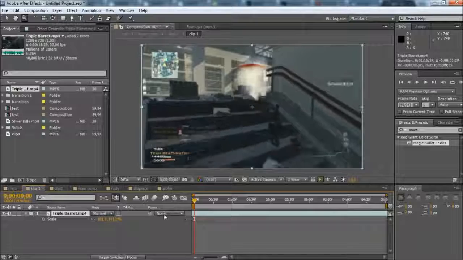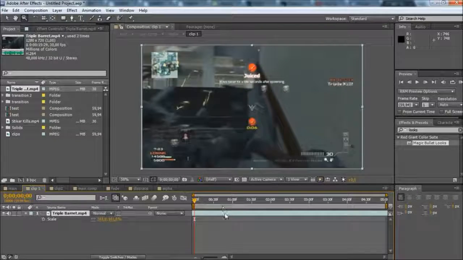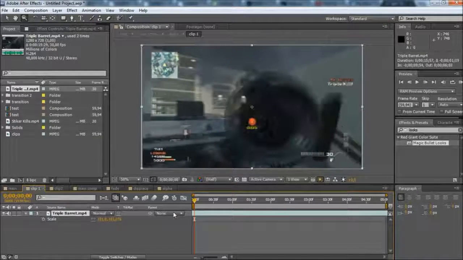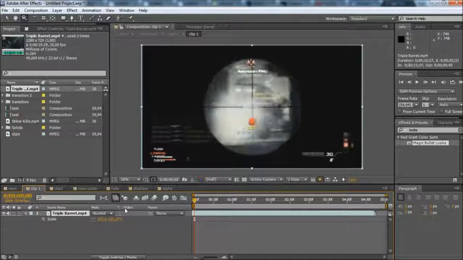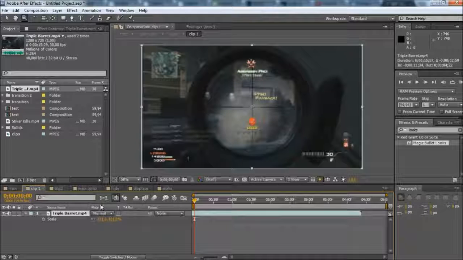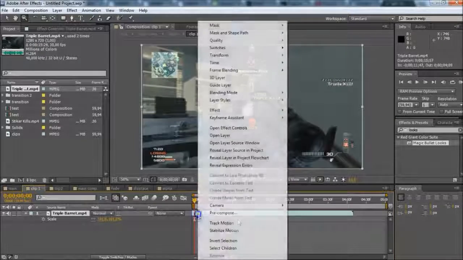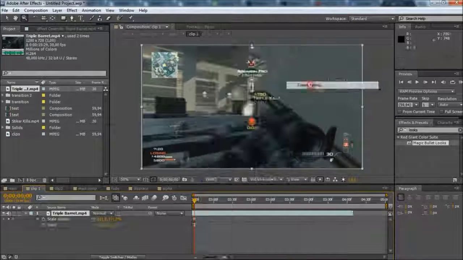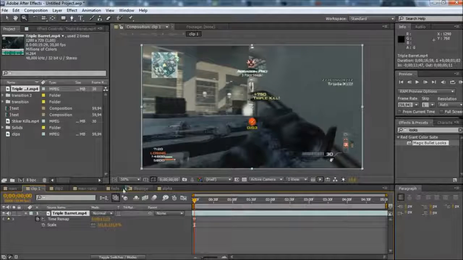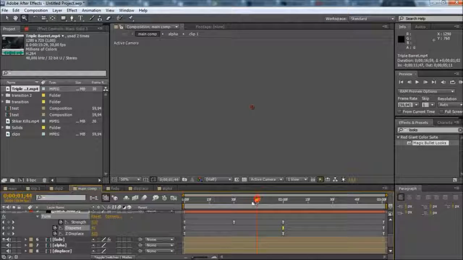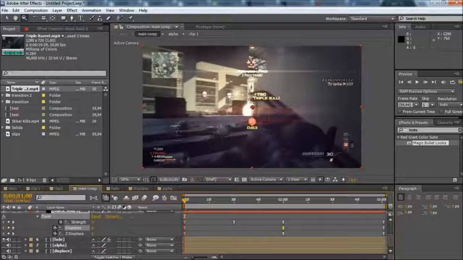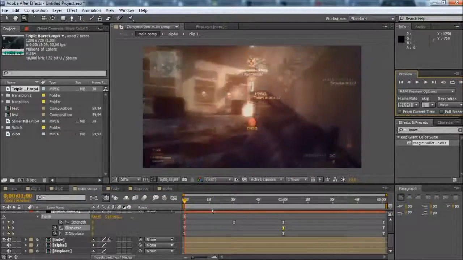So in my case, he hits the triple right here. Then he zooms out. And right about here, okay. Time, freeze frame, drag this out. And now we simply go to the main composition, and it's all set. Let's take a look.